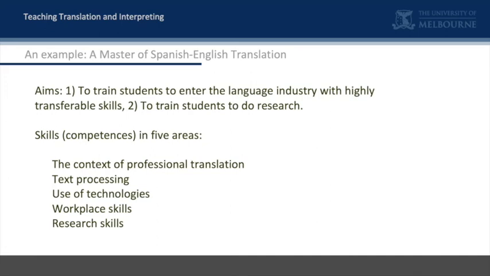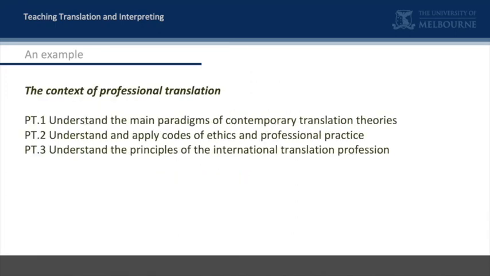Now, under each of those 5 heads, I then had to write learning outcomes. So by the end of the course, the student will be able to understand. Okay, this is knowledge. This is not things that they have to apply, but yeah, ethics has to be there to get the endorsement. And the rest is fairly straightforward, and it's good for people to know what sort of context they're working in.